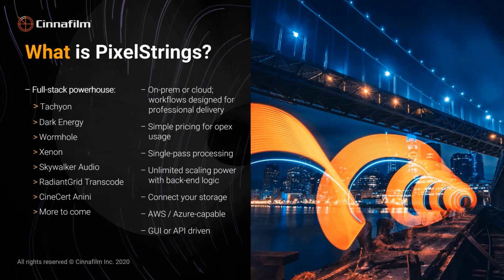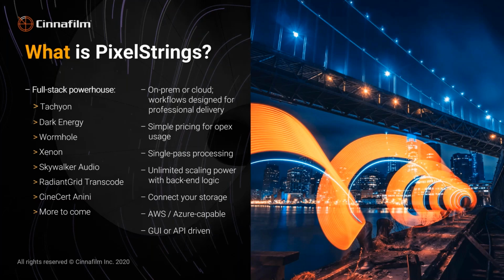The big thing about PixelString is it's a very big, complex machine. It's got a lot of moving parts. It's got a lot of software. It's got a lot of CPU, a lot of GPU. But the main thing is it's a balanced ecosystem. And after doing this for 10 years now, one thing that has always been challenging when you're in the enterprise software space is having control over the hardware configurations at the endpoint. Certainly, we make recommendations, and by and large, folks follow that. But the nice thing about the cloud is that we get to pick the configuration, we manage the drivers, we test it out, and we don't leave any cycles on the table, because compute cycles are expensive if you don't do it properly, right?